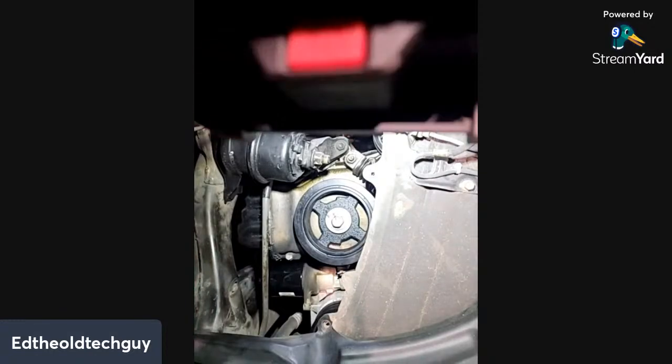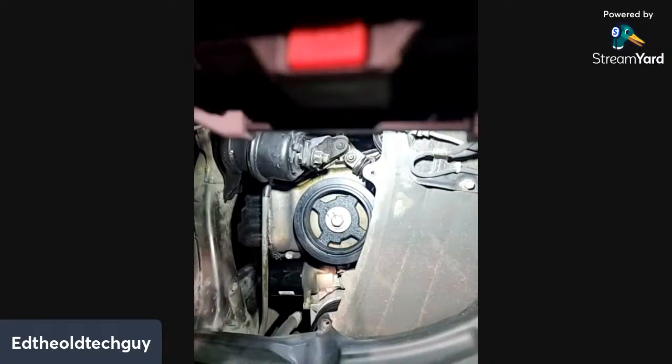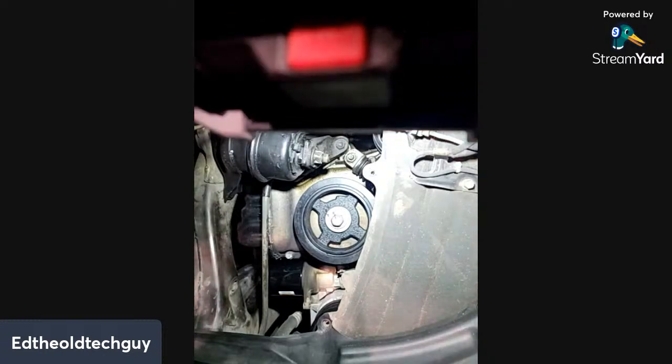Okay, so let's take a break here. I should probably look around. I hope I didn't take out the wrong bolt. That's what I'm worried about. I don't think it should be that long. This thing is very long. I don't think it should be that long to hold on the power steering pump, right? I hope I didn't take something important out.